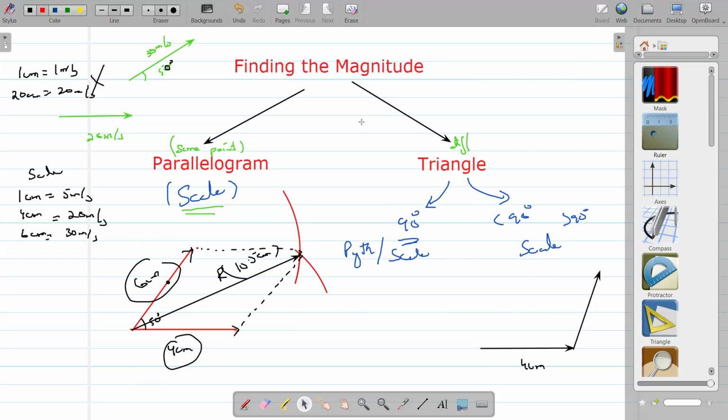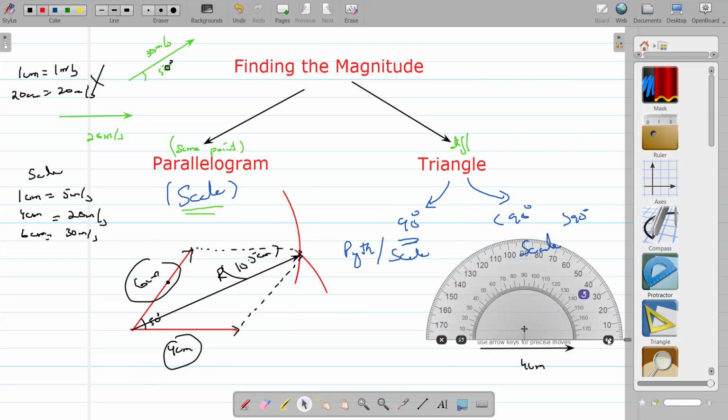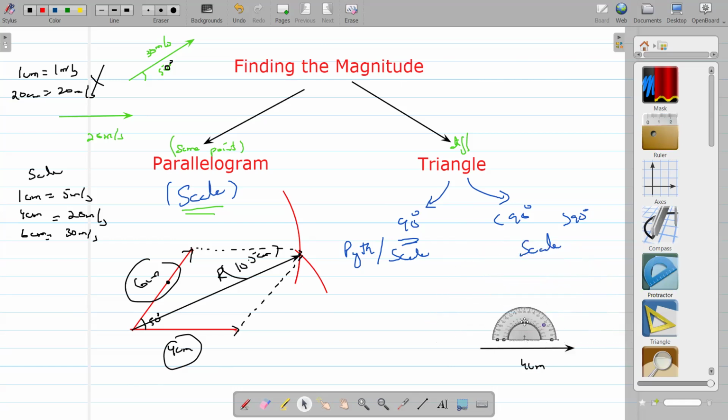And the second vector was making an angle of 50. So we'll measure this angle. This angle should be 50 to the horizontal, and say this is 6 centimeter. So we'll place a protractor here and we'll mark 50 degrees. And then we'll draw the second vector, which is 6 centimeter.